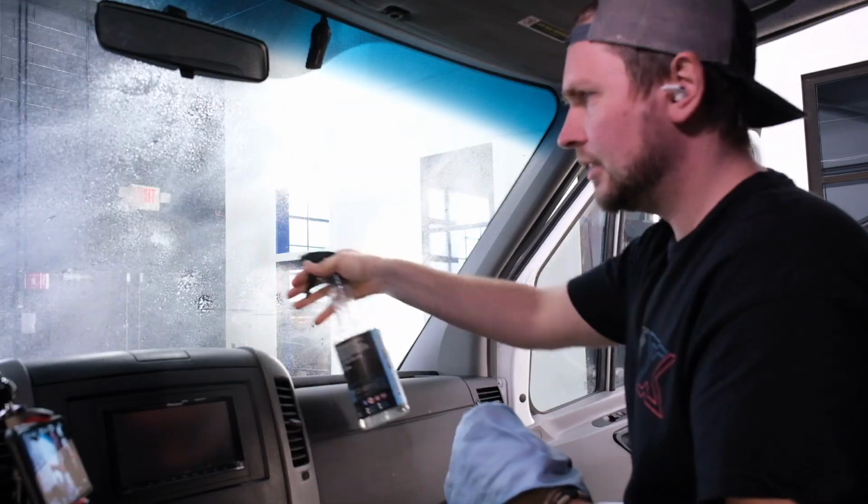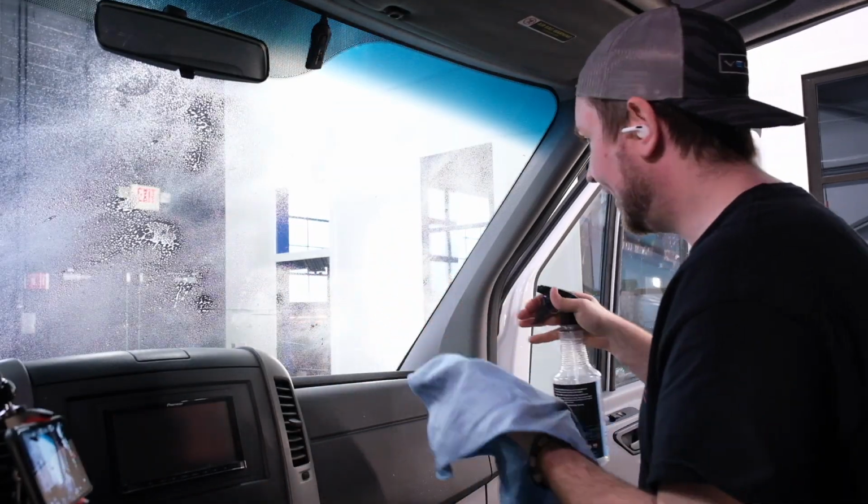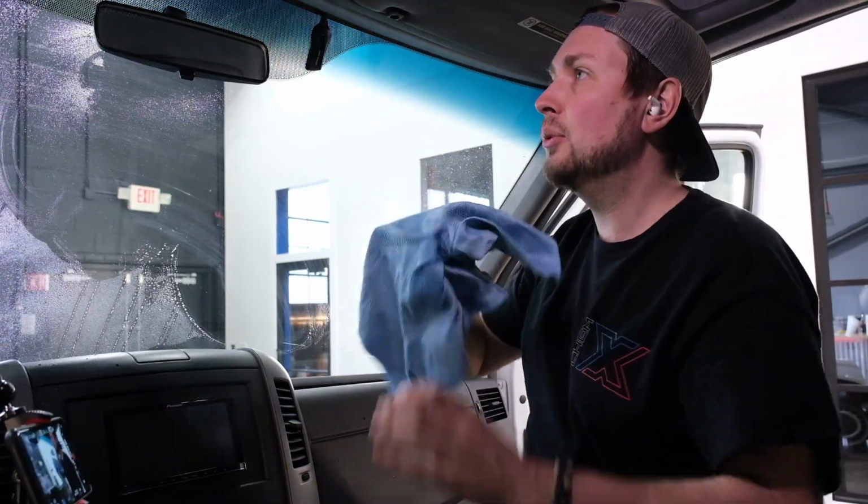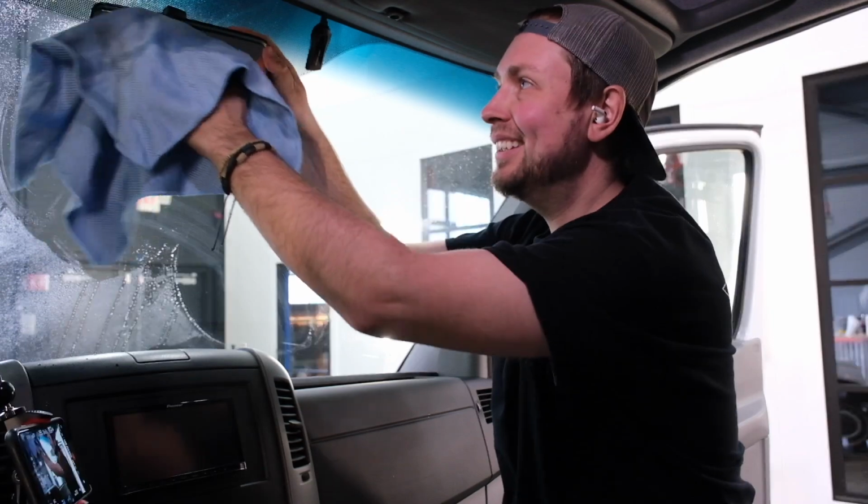Gonna hit up the inside with glass cleaner real quick, and then we'll get on to the outside of this thing. Took a little effort to get the inside of this thing tuned up, I gotta say. It's been a process. Can't wait to see what this fella thinks.